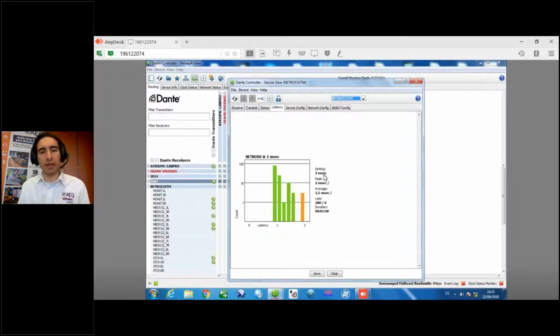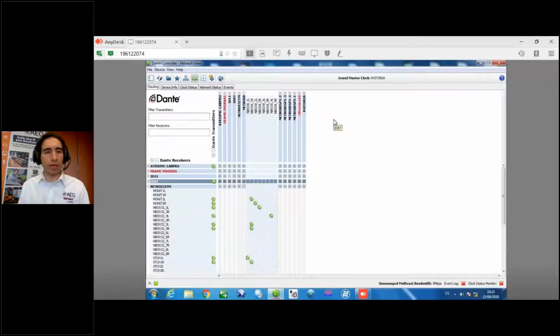It's very low latency between devices, but we could have less than 1 millisecond, around microseconds. And here we have peaks of latency of 2 milliseconds. In that case, we can see that maybe we have a problem in our network or in our device. This is a tool to see if we have a problem, and we can solve it. Well, as I say, it's very easy to use, and it has a lot more configuration, but we don't have enough time. But it's very easy to route with that tool and distribute that audio.